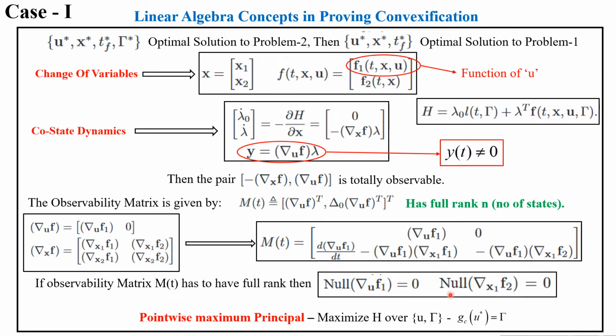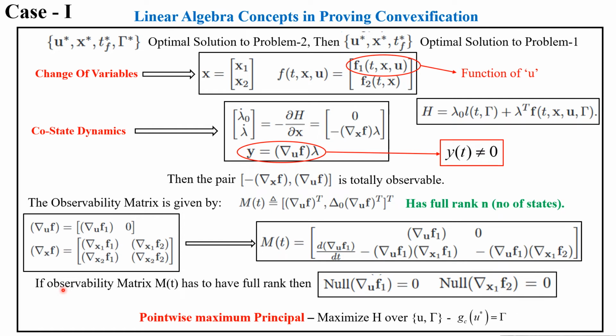If these two primary conditions are met, you can estimate a lambda. Once you estimate the lambda, use the lambda in H and maximize the H to get the u. So this is the entire process at each and every step. So this pointwise maximum principle says that we maximize the H at each and every point to get u and gamma, such that this obtained u and gamma is the solution for the original problem 1 itself. So this is case 1, and I will pass on to my colleague. He will explain case 2 and the further details.